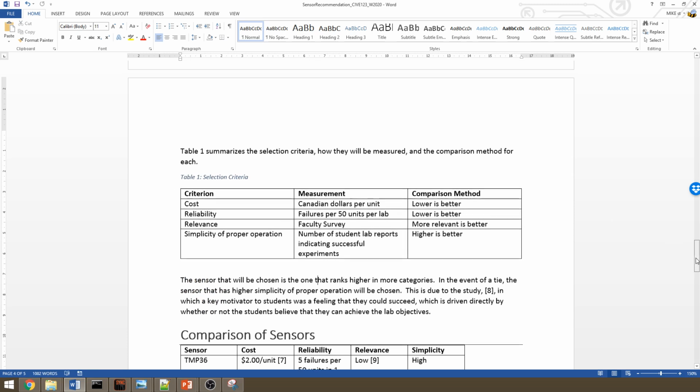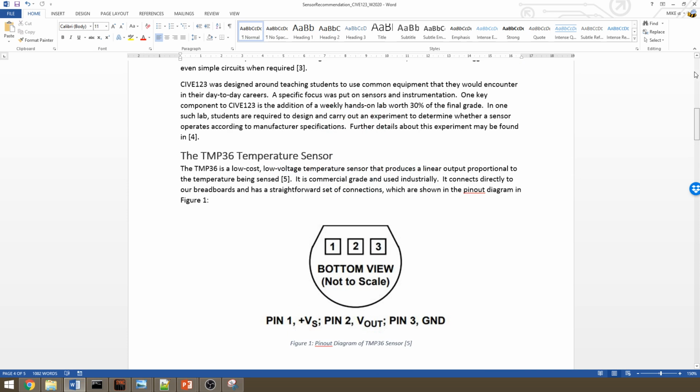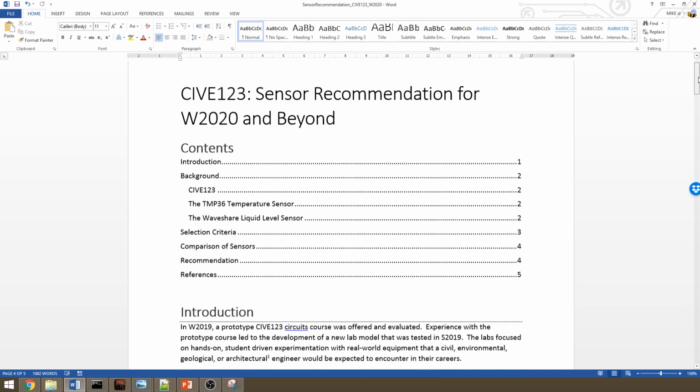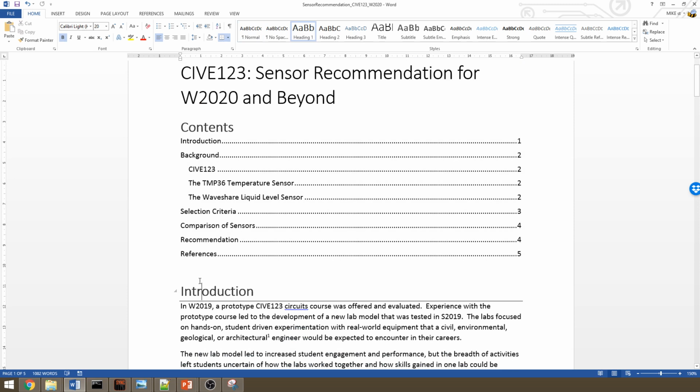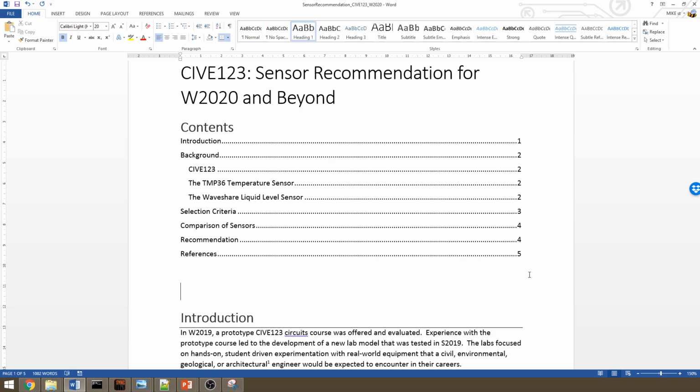I'm now going to scroll up to the top of the document, and a traditional place for the table of figures is underneath the table of contents. Let's just put a new space there. And now something important is going to happen, which is that if I just put in a table of figures here, it's not going to have a label. Let me show you what I mean.